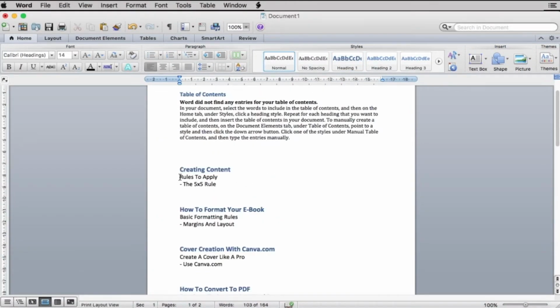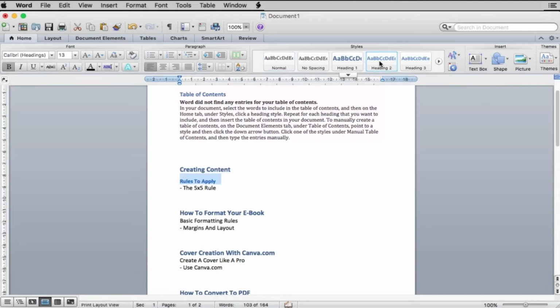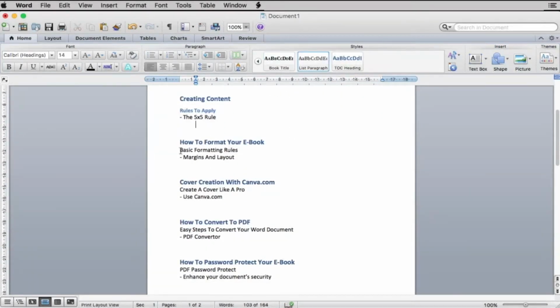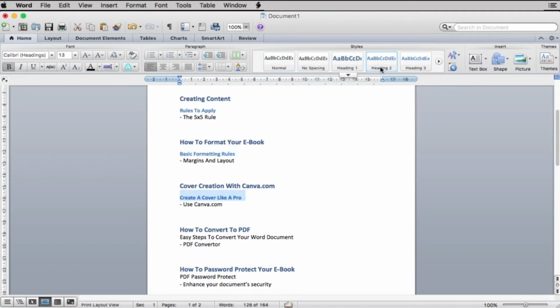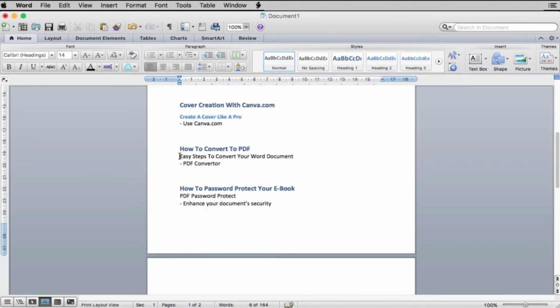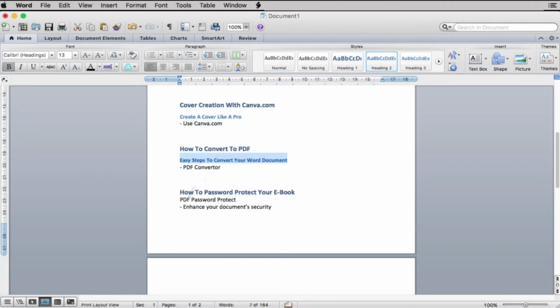The next step is to highlight your second heading. When you've highlighted the subheading, head on to Styles and click on Heading 2. Your subheading is now formatted, but slightly smaller than your first heading. Apply the same rule to all the subheadings in your document. When you're done, each of your sections now have their main heading and subheading that is clearly distinguishable.